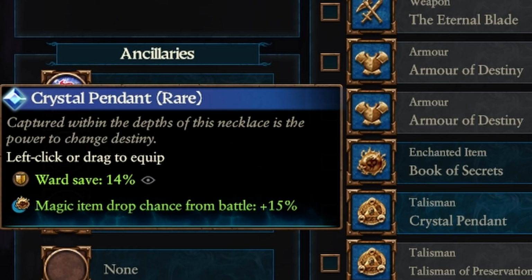Now let's get to another Tzeentchian unique item, the Crystal Pennant, which now provides you with 14% ward save and also 15% additional magic item drop chance from the battlefield. Since the latest update, the chance of items dropping after any battle has significantly reduced.